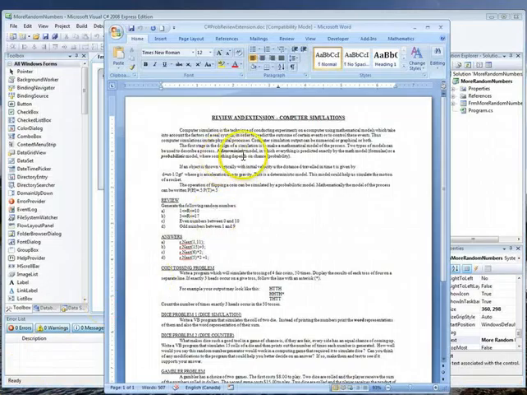Now, the fancy word for what we're learning is actually computer simulations. And there's two kinds of computer simulations you can do. You can do the kind we're doing, called probabilistic. Have you ever heard of that word, probability? That means the chances of things happening. That's the kind of simulations we're doing. They're pretty easy and pretty straightforward.